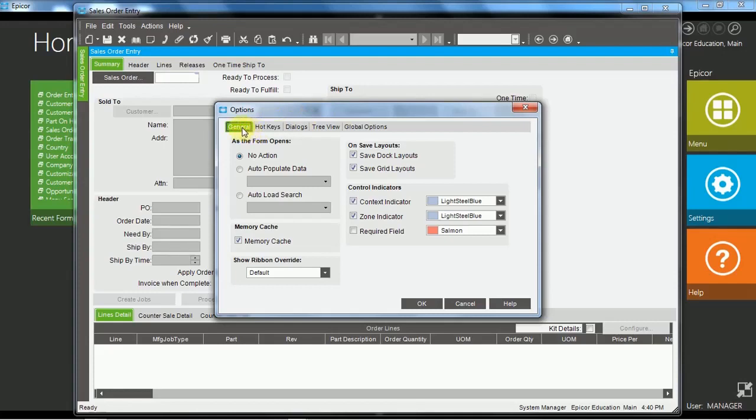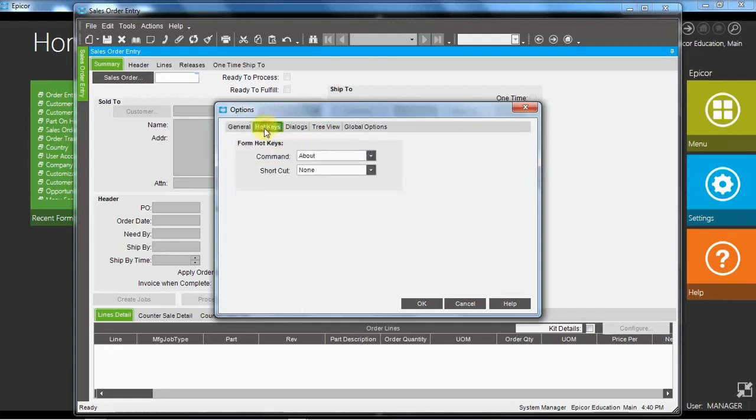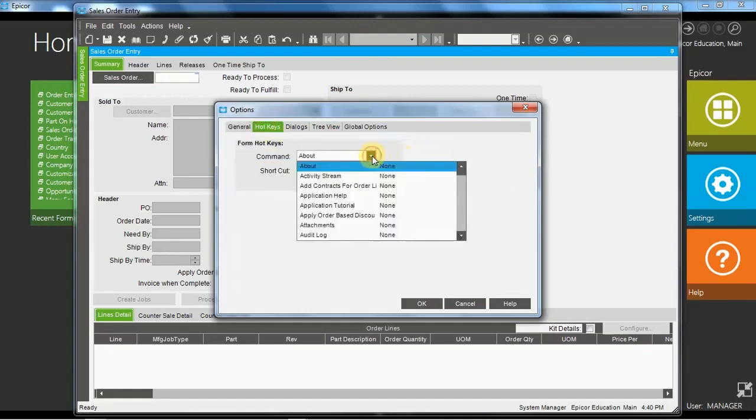Now under General, we have the ability to auto-populate data. I won't show that here. We briefly mentioned the memory cache, so we should activate memory cache so it's faster to bring up the application next time you bring it up. We also have hotkeys, so users who are high volume users doing fast transactional entry prefer to try and use the keyboard often rather than use the mouse, and to move around the interface you can set up hotkeys.